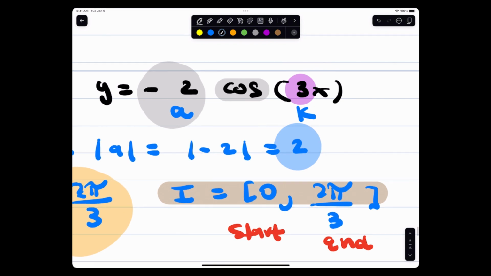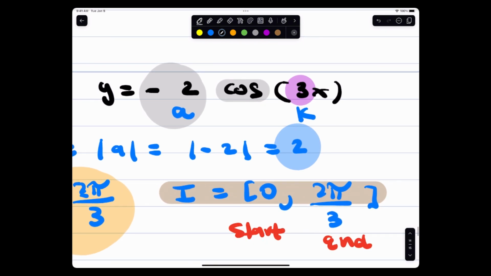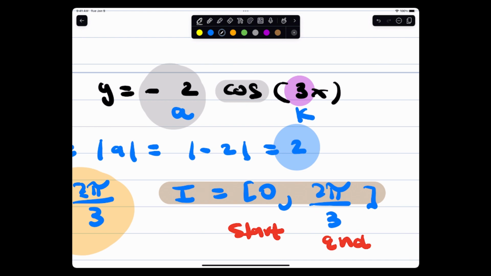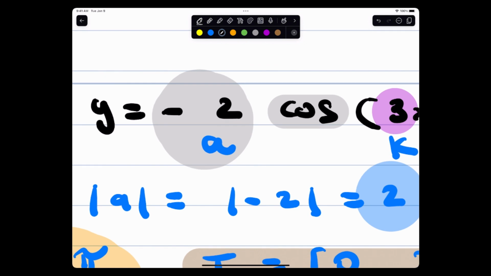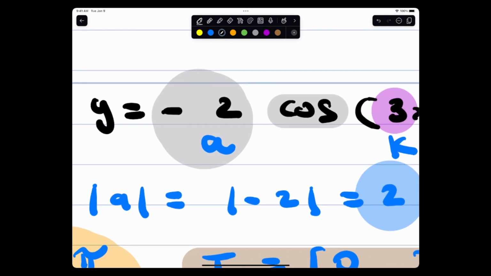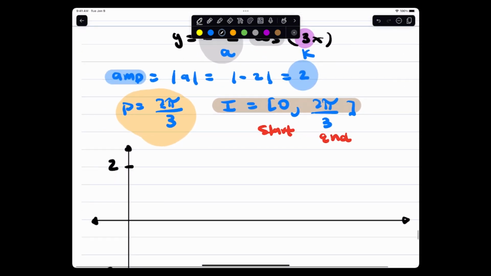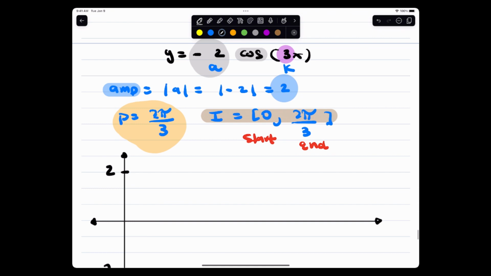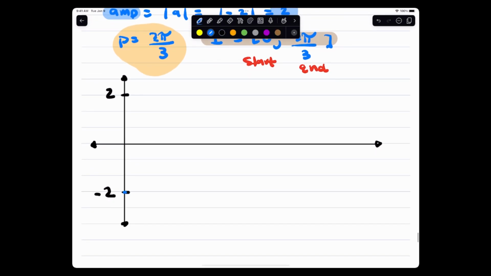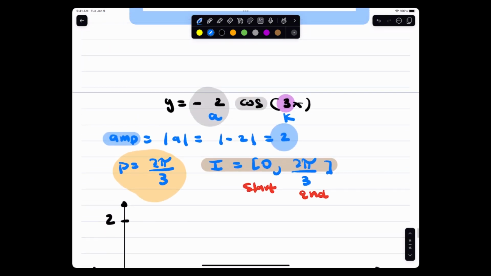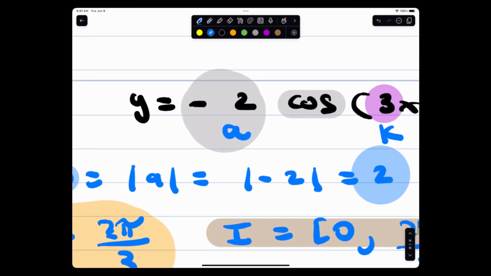Cosine, ladies and gentlemen. This is the cosine curve. However, if you are awake, is anybody awake? What do I mean by being awake? What do you guys notice about A? It's negative. What does that mean then? Do you start at the maximum or do you start at the minimum? Good. You really start down here at -2. Is that true? Well, what is your A value? A is negative.